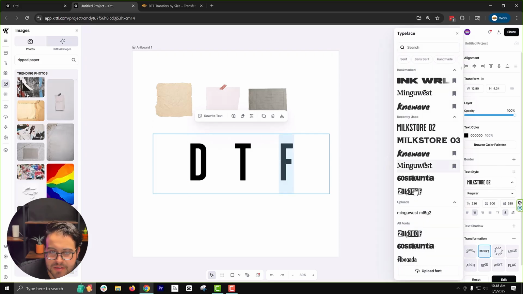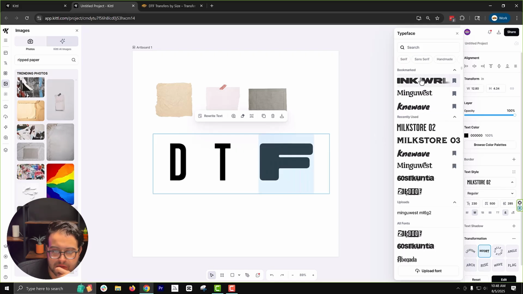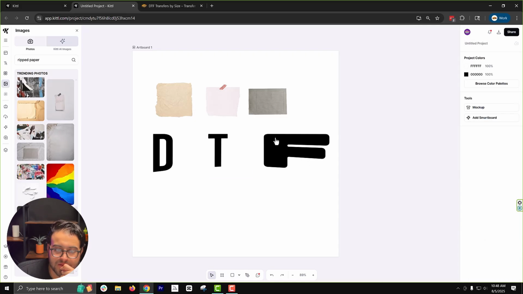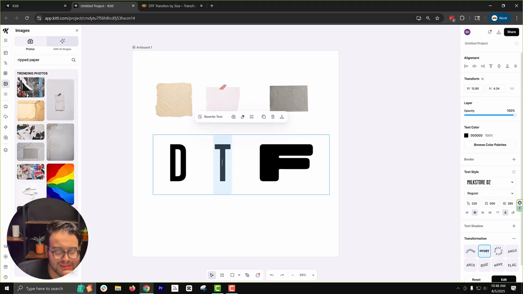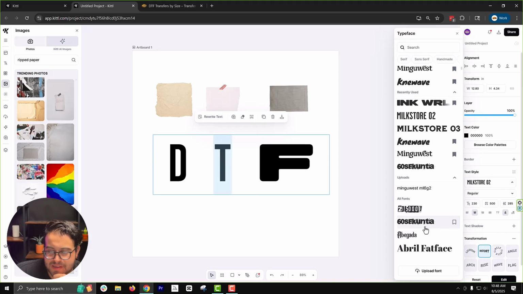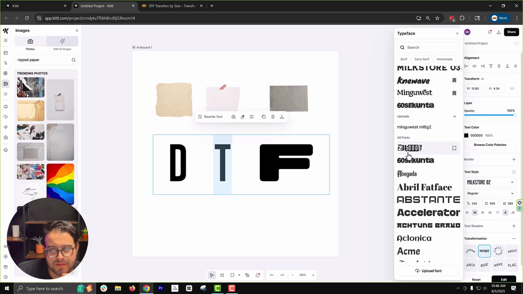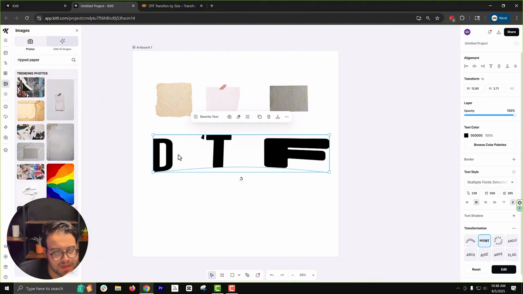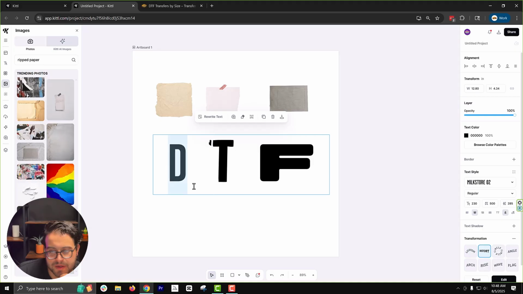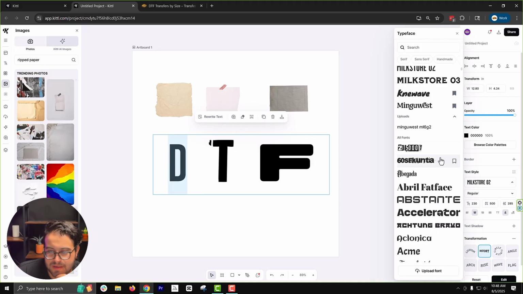All right, this is like a paper one, so we'll keep this one black. We'll change all the other colors of the text, but let's get more like, is it ink? That would be pretty wild. Huge text. I don't even know if this will fit. Let's do the T. For some reason, this is giving me a little bit of a printer note. There we go. Something like that. Oh, there we go. Last one.